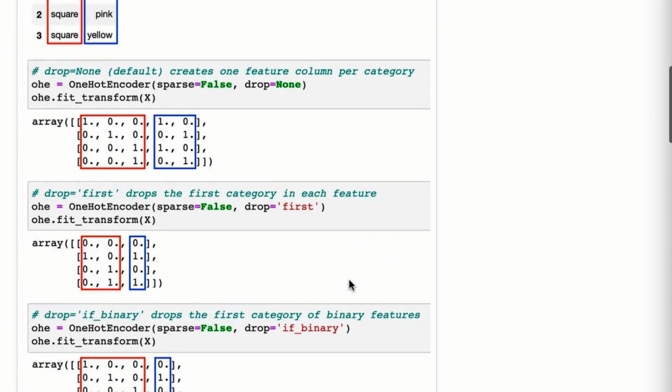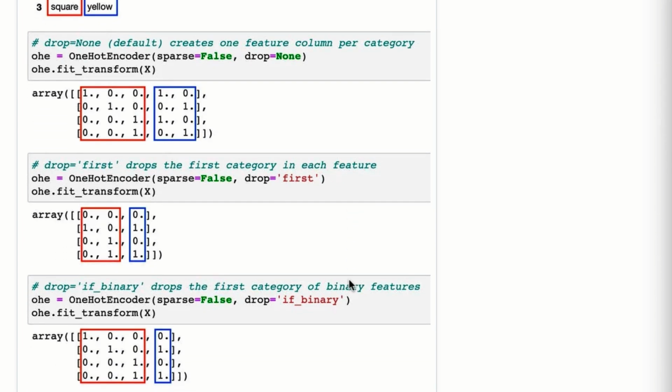Now, our third example here is what this tip today is really about. So we're using drop='if_binary', and this is what's new in scikit-learn 0.23. This drops the first category only if it's a binary feature, meaning a feature with 2 categories.